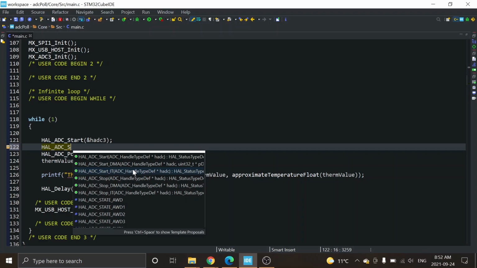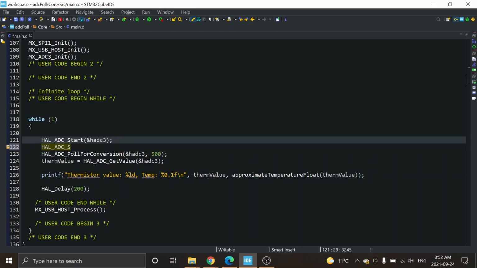The PIC is like that as well. You have an on-go bit, and so it will go and do that conversion. So for this case, I need to keep starting it. In future ones we will just turn it on, and then have everything happen in the background, so I may not need that in the while one loop. But we're doing a single conversion here, and there are all sorts of different options. I'll show you where they are and talk a little bit about some of them, but we're just doing a very simple thing.